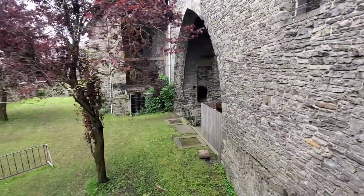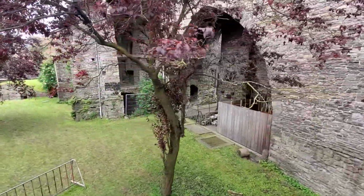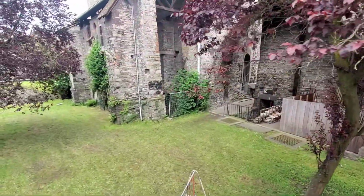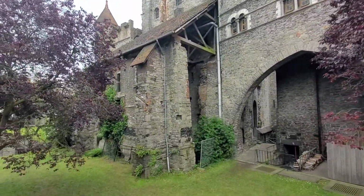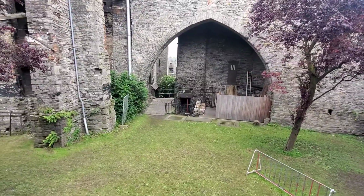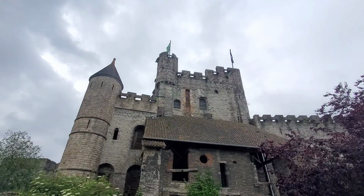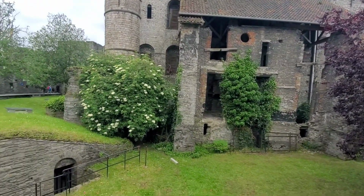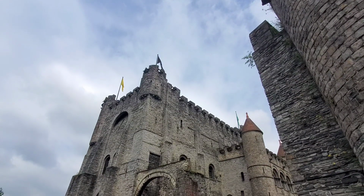So I later walked into this area back here, inside the moat, behind the castle, and then learned as I was leaving that you're not supposed to go back there. So I apologized to the groundskeepers who yelled at me. They didn't even have a sign or anything. I just sort of walked in. Surprisingly large. You can't get into all of it, but it's a big castle.